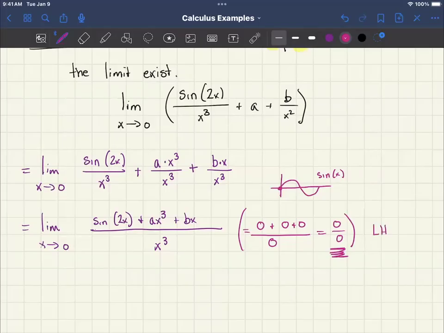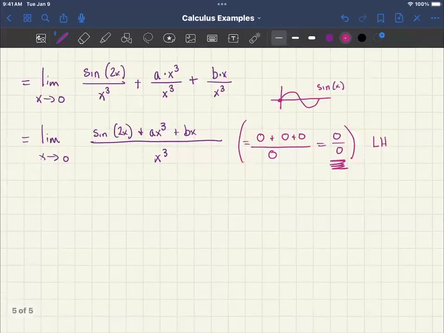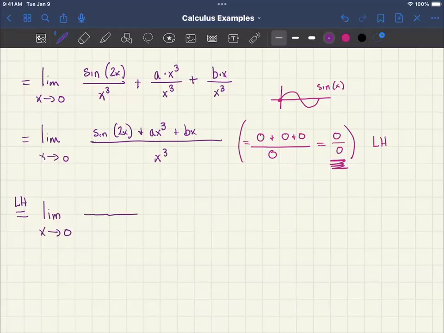And hopefully you've seen this before. If not, I encourage you to go and read about it. We are going to be applying that a couple of different times today. So L'Hopital's rule says when you have 0 divided by 0, which tells us we don't know what's going to happen with our limit, we can take the derivative of the numerator and the derivative of the denominator separately, and you are going to get the same exact limit. So we can just substitute that in there, which is super duper useful.